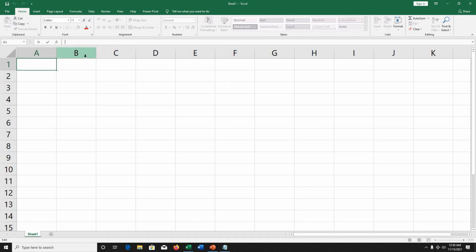And right here, we are going to see a list of alphabets. This is the column side. We have A, B, C, D, E, F, G, H, I, J, K, and it extends down to a very long list of names. In Excel, it will be very difficult for an individual to actually exhaust the number of spreadsheets that are here.